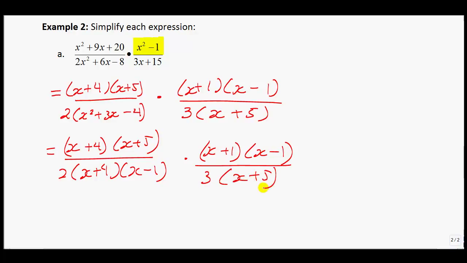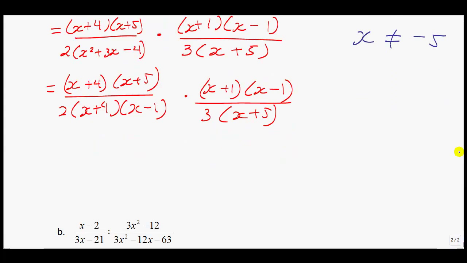Okay. So what I will do is I'll look at my denominators first. For this one I see that x cannot equal negative 4, x cannot equal, this one would be 1, and x cannot equal negative 5. Now, you do not need to worry about the numerator for this one because we're multiplying, right? When you take an expression, you can technically multiply by 0. It's just you cannot take an expression and divide it by 0 like we've done before.